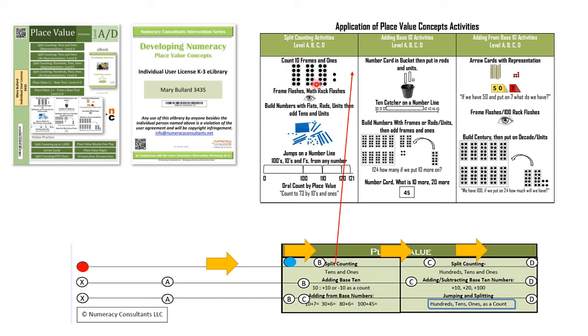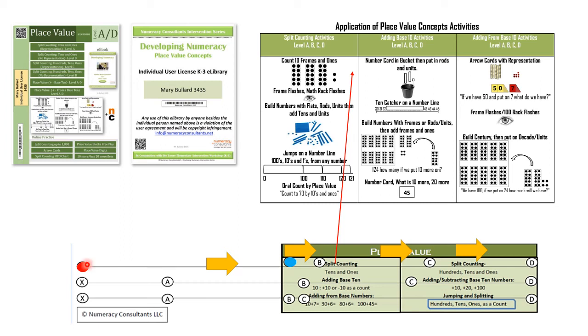The reason all these are clumped together is because it follows the CRA, which is concrete, representational, abstract. All this place value part has to do with counting visual things, and then whether they can abstractly hold the count without seeing these visuals. When you go through the materials, you'll see the way it's set up. It may seem a little confusing right now, but when you actually get into the materials, it makes sense, because we're going to give them some manipulatives to use, then take them away and have them do it orally. That's how it's set up.